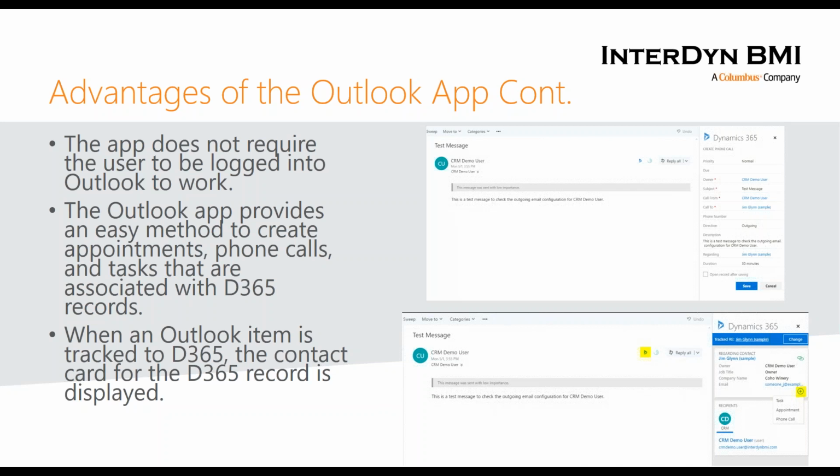It also creates more shortcuts, so it's a little bit faster. Key things included would be the phone call. With one click, you can add a phone call, an appointment, or a task without having to leave Outlook, and that's all done within this pane on the right. This is just a sample email, for example. Because it's tracked to Jim Glynn, his contact information is stored here. If we actually had a phone number, it would show up here as well. If you have Skype for Business, you could simply click that to pop up his phone number, and then off you go. So you don't have to open CRM even to get his phone number.